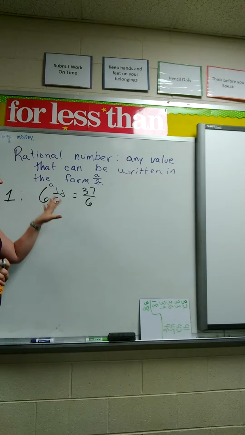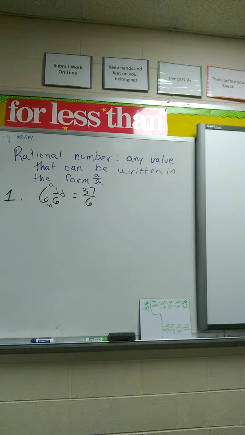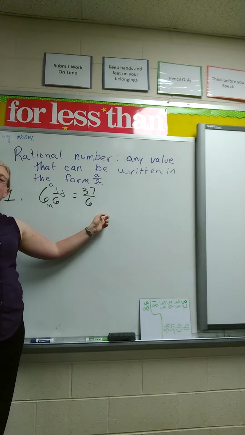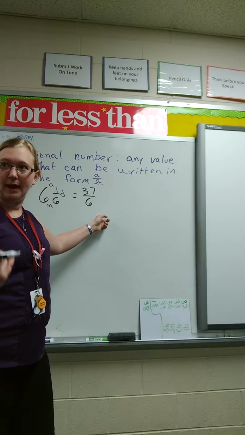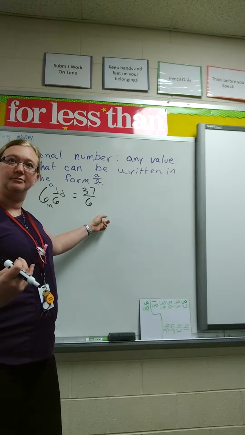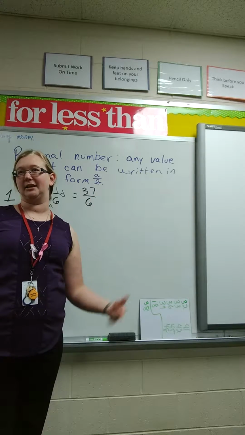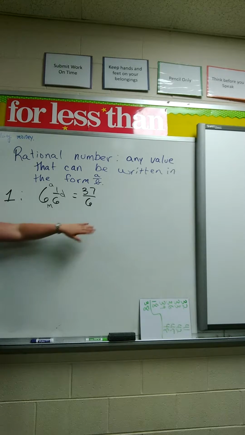Some like my little phrases, others don't. That's okay. But if I say that we need to get mad to do something, we know that we're going to convert to an improper fraction. And we don't like improper fractions very often. So those make us mad. Do they not? Yeah. And when we see an improper fraction and I tell you to simplify, that makes us mad because we don't like to simplify, right? Okay. Questions about this part?